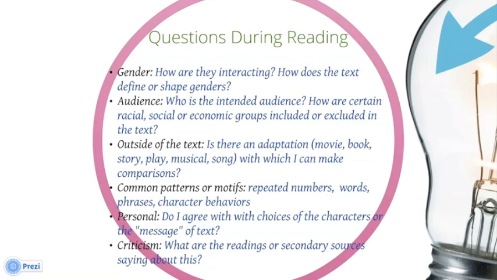And then also criticism. What are readings or secondary sources saying about this? And this can help to start to give you a little bit more direction, and you also need to support your ideas throughout the paper, and other writers will make your argument richer and more credible. And this research is really going to shape your argument. If you agree with them, if you disagree with them, it can totally change how you approach a text as well. So check out JSTOR, Project Muse, ProQuest, and the MSU Library website for other outside resources that can help give you a little bit of direction.